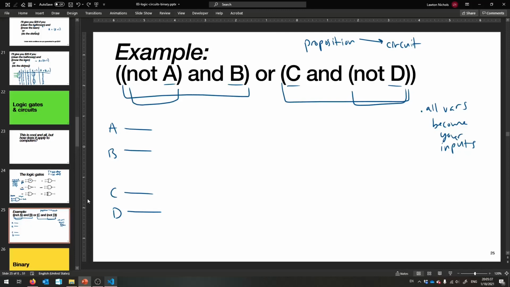Okay, so that's what we're going to do. So the first thing that we're going to do is negate A, so that we have not A. Okay, so now sitting on this wire, coming out of it, is not A. Okay, that's how I'll write this, just to make it clear. Now, we want to combine those. So we want to create not A and B, so we'll use the AND gate to combine B and not A.